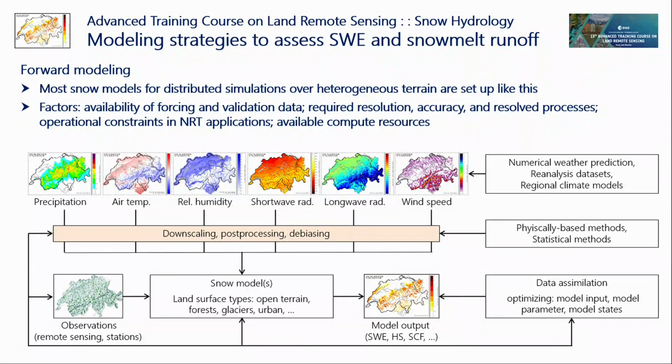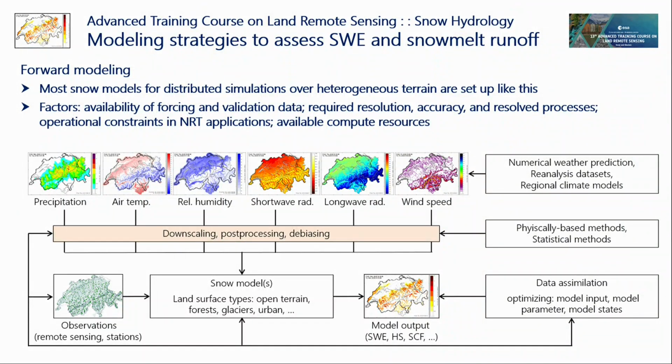And I'm first talking about forward modeling. Basically, you are in September, you initialize your model, and then as the time progresses, you continuously, sequentially advance your model. And you don't have the possibility to go back by 2 months or something like this, because who cares about snowmelt forecast from 2 months ago? You wanted to have it today for the next couple of days. So think about forward modeling as something where you're most interested in the next couple of days. Most of these models are somewhat set up like this.